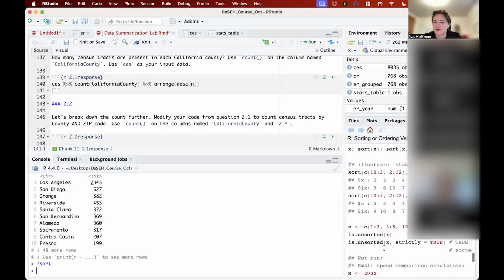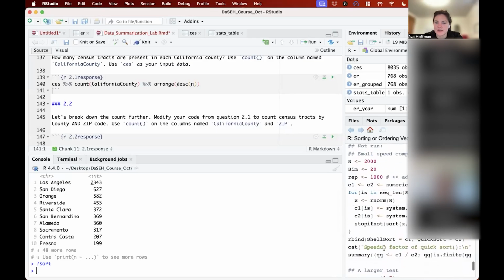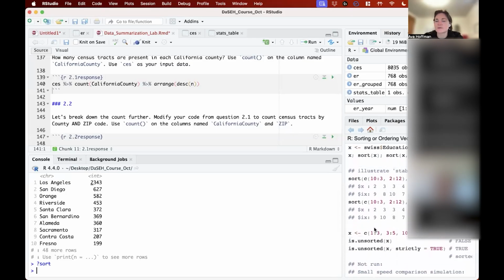Let me see if we can find an example down here. And I will say that, again, there's absolutely nothing wrong with using base R and things that are not part of the tidyverse. But when I see base R functions, it seems like they were intended to be used with vectors, whereas tidyverse functions work a little bit better with a two-dimensional object like a data set. So they tend to work a little bit better, but again, there's nothing wrong with using them.